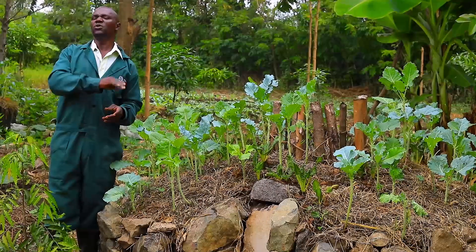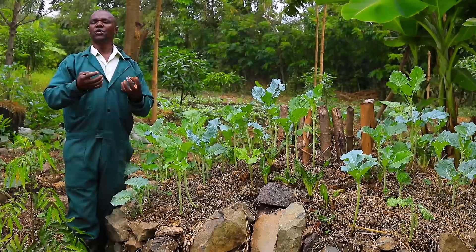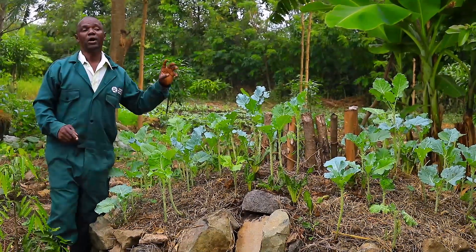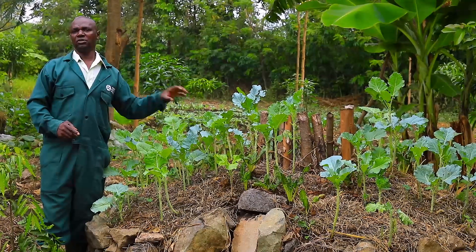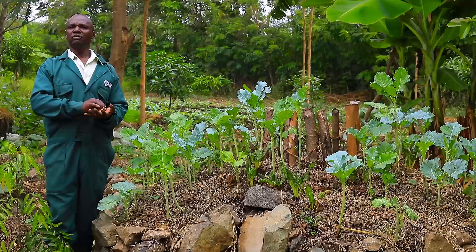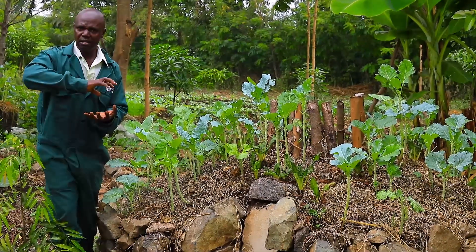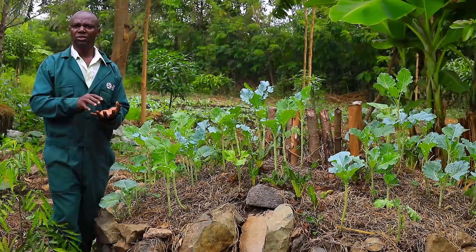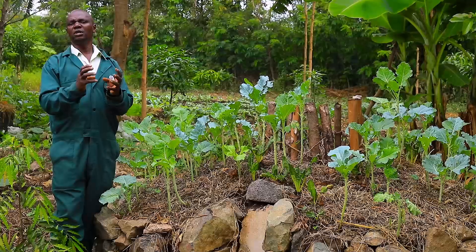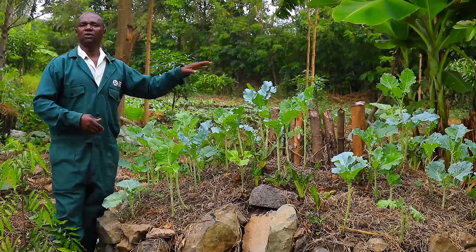When repeating the second layer, we don't bring in the twigs. We were using twigs just for the first time so that we bring in the macro organisms — these are the organisms which we can see with our eyes, which are going to activate the composting system. So when starting the second layer, we only bring the dry matter, followed by wet maniwa, then the green leaves, wood ash, topsoil. At each and every layer, we must sprinkle water — not pour, just sprinkle — so that we make a good environment for the macro and micro organisms to start activating the composting.